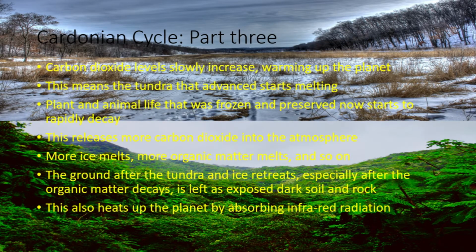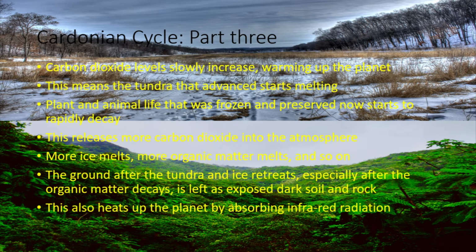It was hard to find any other color that would show up against this with all the other colors in the background. Anyway, carbon dioxide levels slowly start to increase, which warms up the planet. This means that tundra that advanced south starts melting. Plant and animal life that was frozen and preserved now starts to rapidly decay. This releases more carbon dioxide into the atmosphere, so more ice melts and more organic matter melts and so on in a positive feedback loop.